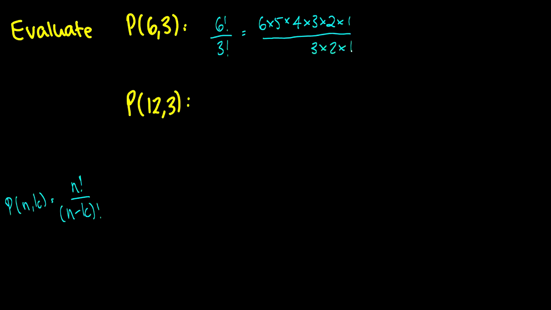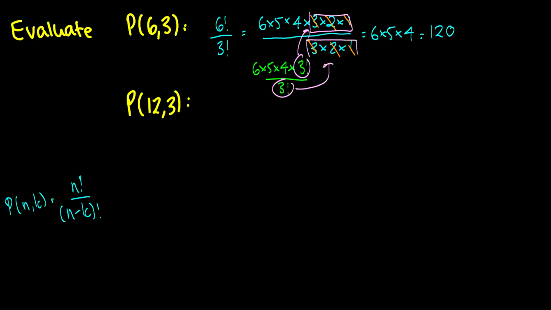So here we've expanded top and bottom out. And now what we do is we cancel like terms. So the 3 cancels on top, the 2 cancels, and the 1 cancels. So now we're left with 6 times 5 times 4, which is just going to equal 120. Now this is the same thing as saying 6 times 5 times 4 times 3 factorial, all divided by 3 factorial. It's just that we expanded this 3 factorial to be this top part, and the same thing at the bottom, just to show the exact process that was going on here.